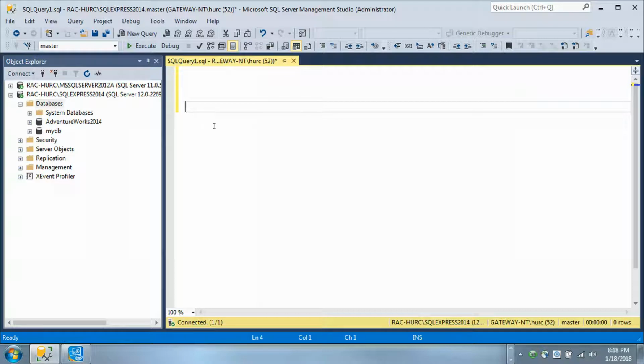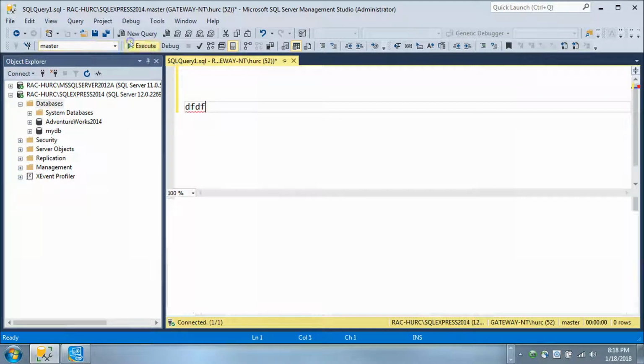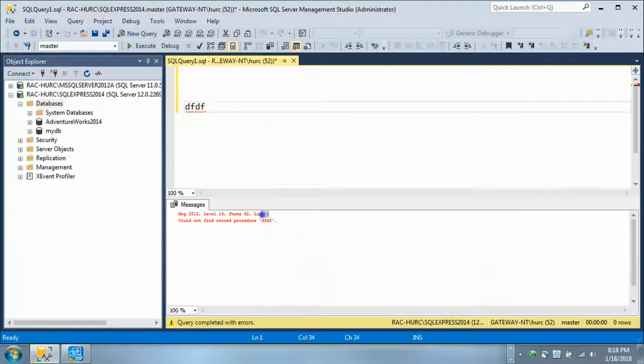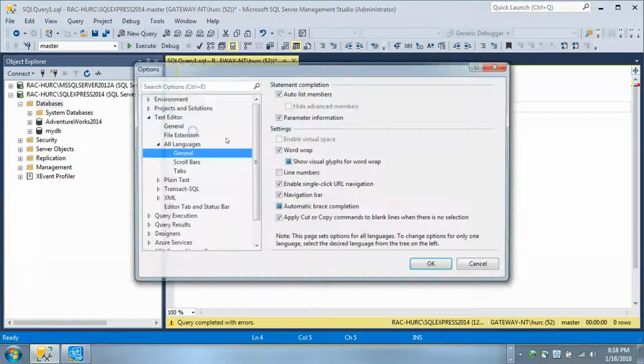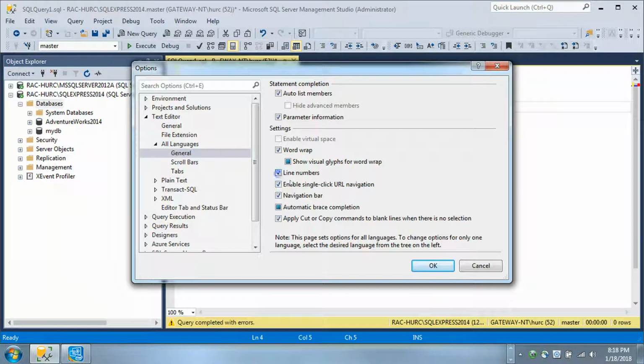Because when you do something like this and I try to run it, you see that it says line 1, or actually no, yeah, right. So it will tell you what line number to refer to. So I'm going to go back and turn that back on. But I think by default it should already be on. But just in case you happen to turn it off, then of course.